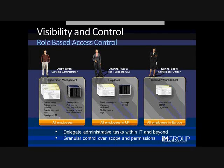This is called RBAC, and it allows you to delegate administrative tasks at certain levels across your organization. So, for example, a systems administrator might have the ability to create, edit and look at roles and configure unified messaging, whereas you might delegate a help desk role to just track messages and set up mobile devices or remote wipe them. And you might also set up a legal level for a compliance or HR manager to be able to do things like multi-mailbox searches or put messages on hold so they can't be deleted.